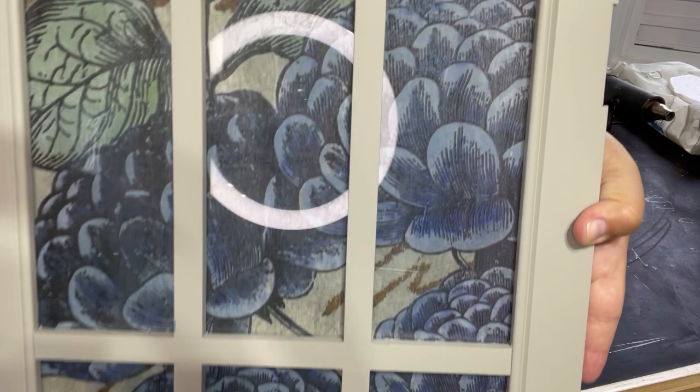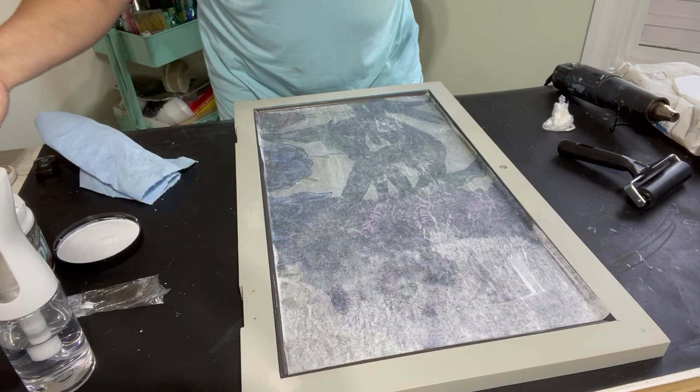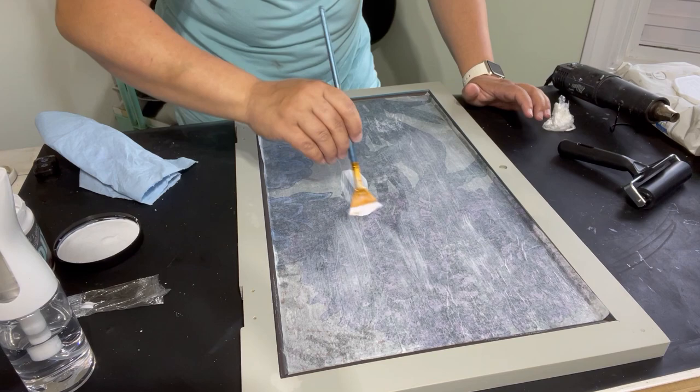See how pretty that looks already. Sorry about the ring light, but you can kind of see the image through there. So this is me taking that liquid patina again and sealing up the backside.